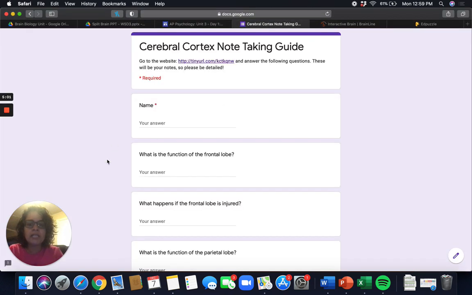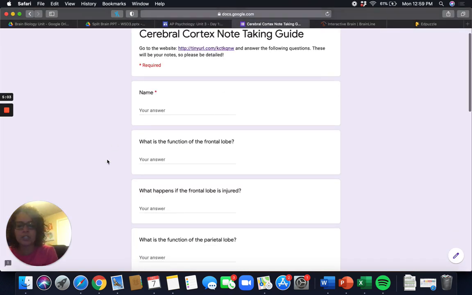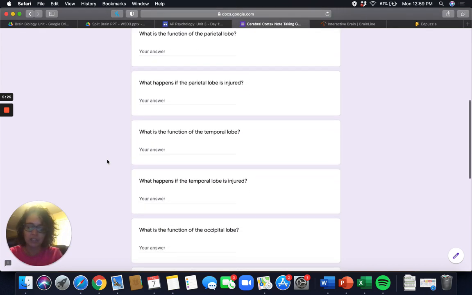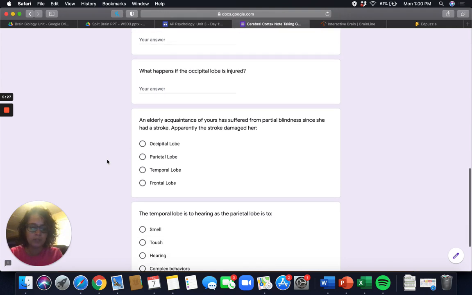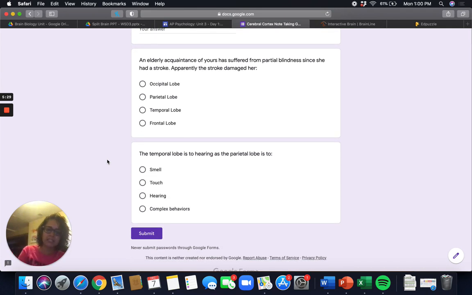For my note-taking guides, I always chose to do them through Google Forms. The reason I like Google Forms is because students are able to get immediate feedback on the information. Even after pressing send, students could compare their answers to what's expected of them. Or if I manually look it over, I could email them some feedback. I'm a big fan of feedback, and I really like making it super structured towards the student, so they're more likely to learn from their mistakes.